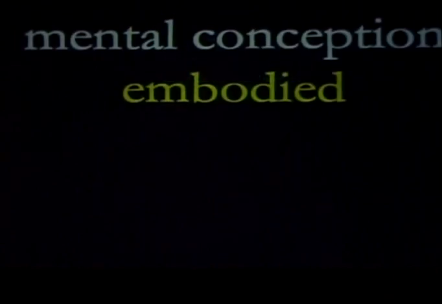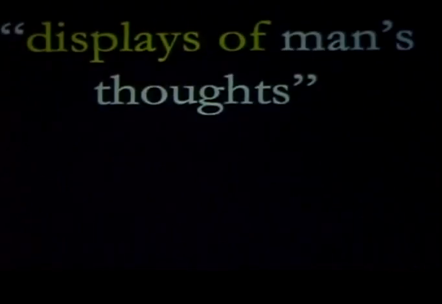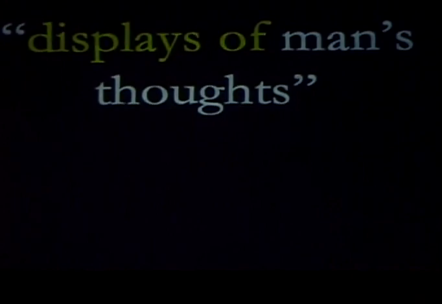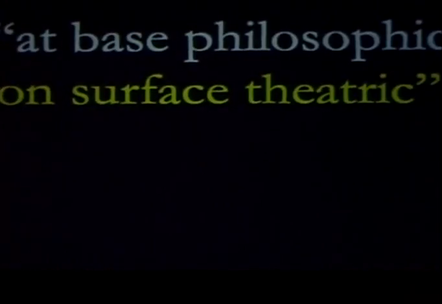Moreover, the Pan-American Exposition reveals a more pertinent concept of the term ideal: mental conception embodied. The Pan-American, which, as one writer explained, contained such beautiful displays of man's thoughts, was an exposition of the ideal in this sense. It was, as the Atlantic Monthly wrote, at base philosophic, on the surface theatric. Everything in the fair was essentially the representation of the theories the planners had of themselves, American progress, and other peoples.